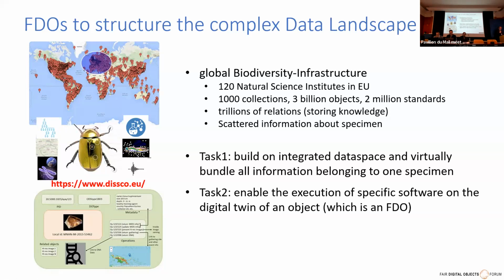And why is the second task so important? Well, think about data which you don't want to expose to other people. So medical data. So our brain images, for example, we didn't want to expose them. But what we wanted to do is we wanted to say, okay, you're allowed to use that software, which we know about, on that piece of data. So this digital object is like object-oriented programming in a certain way. It has methods. So you can add, and that's what these people are also doing, you can add a method to a digital object, which says, okay, you can use that procedure to access that, whatever kind of task.